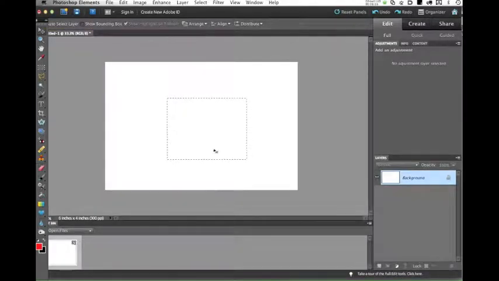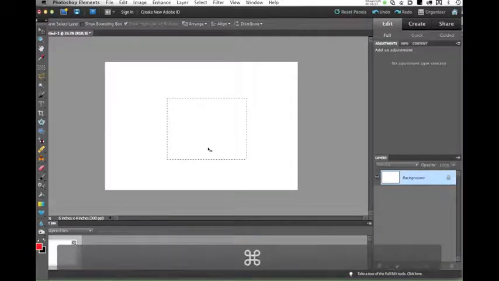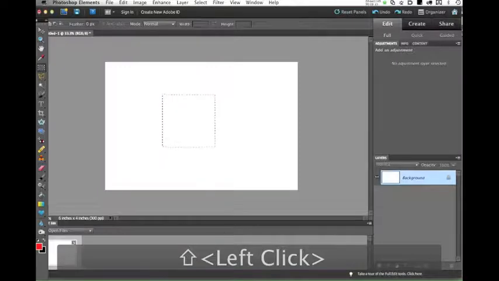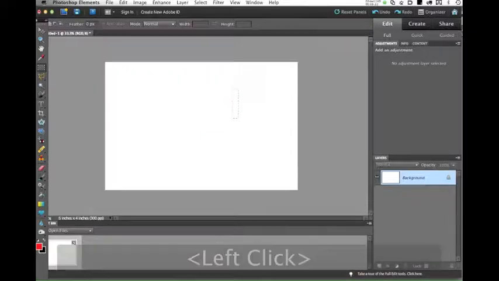The most basic selection is the Rectangular Marquee tool selection. I'm going to deselect. I'm going to grab my Rectangular Marquee tool, except this time we're going to hold down the Shift key. Now I make a perfect square. If you want to make a perfect square, hold down your Shift key. If I don't hold down my Shift key, I'll make a rectangle. The minute I press the Shift key, it turns that into a perfect square. Okay, and there you go.